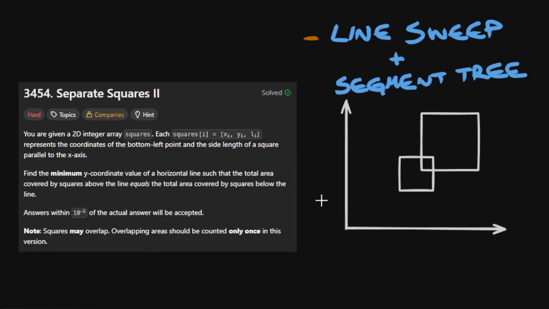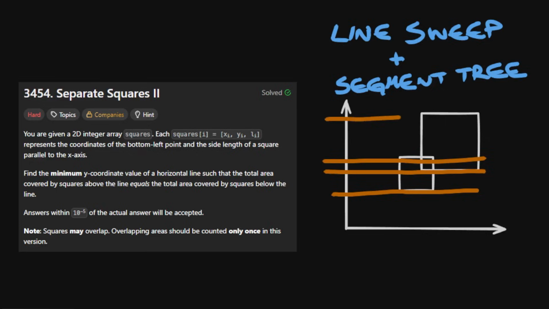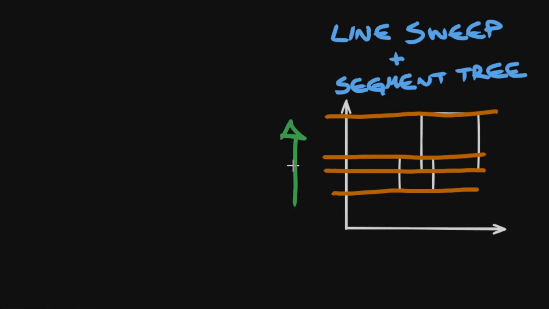For the line sweep part, we are iterating different values for y with breakpoints. This is one breakpoint, this is another one, this is another one, and this is another one. We are iterating this from bottom to top, so we start here, and we are using a segment tree to keep track of the covered intervals of x at every step. So first we are here, and right now the covered interval is this one, because of this line from this square. Now we are at the next breakpoint, and every time we are computing the area below the current breakpoint.